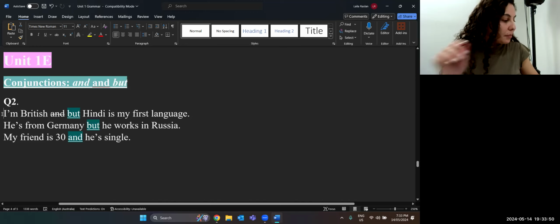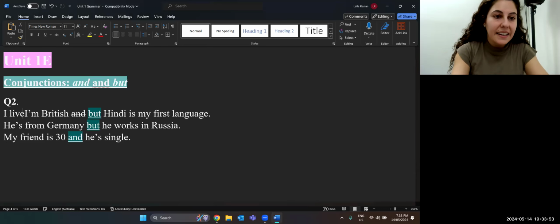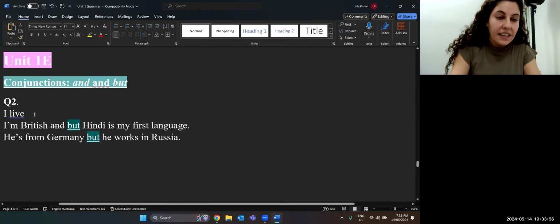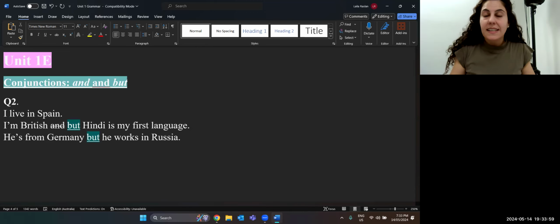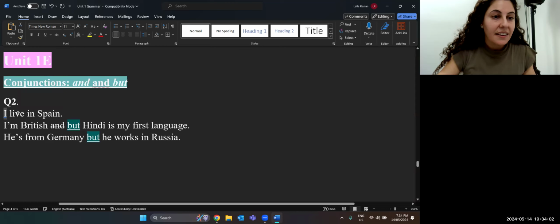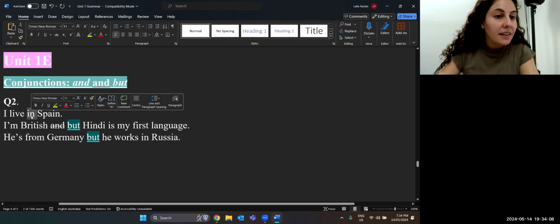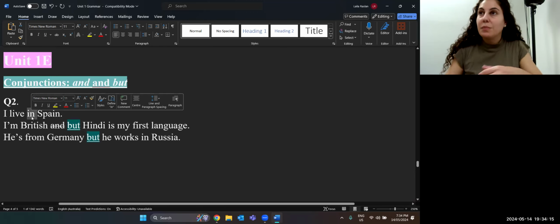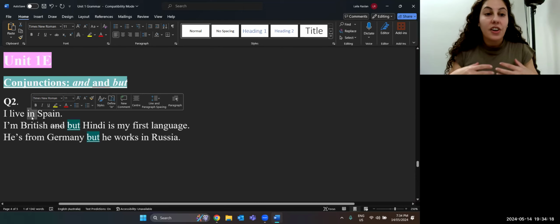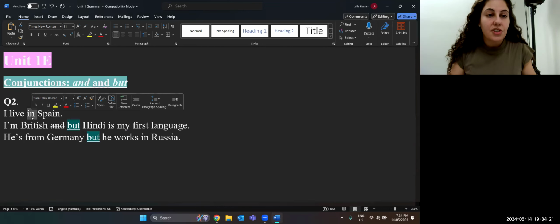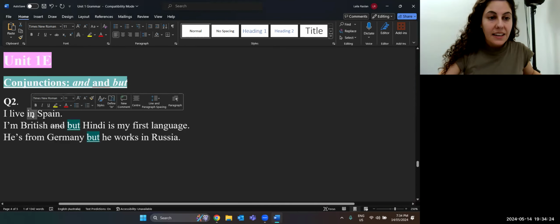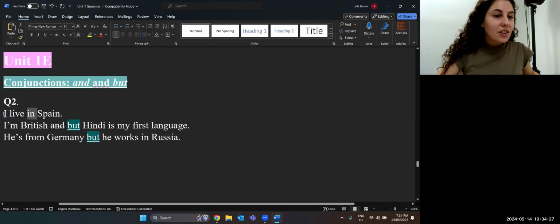okay, so I'm going to use the example from number 2b. It says, I live in Spain. Okay, that's one sentence. It starts with a subject, I, it has the verb live, and it tells us where, in Spain. And if you remember, in the last couple of lessons, we looked at using this preposition in, because we use in when we say in a country, in a job. So I work in the teaching industry, or in a country, in a town, in a city. So this is one sentence. We know that there's a full stop. Okay, it's one complete sentence.